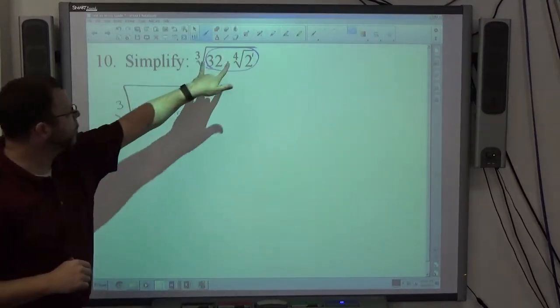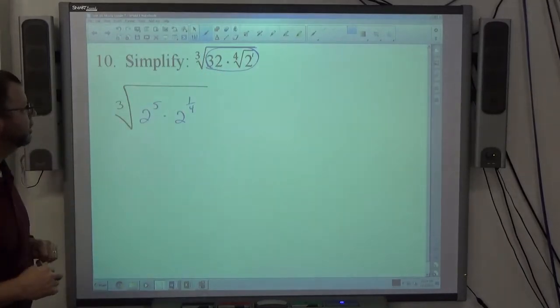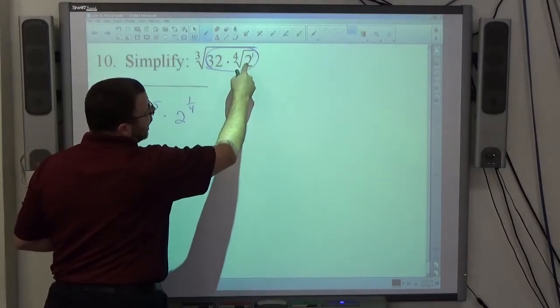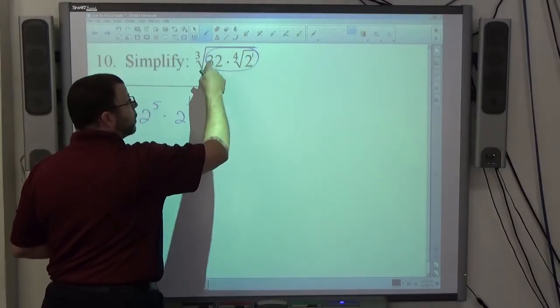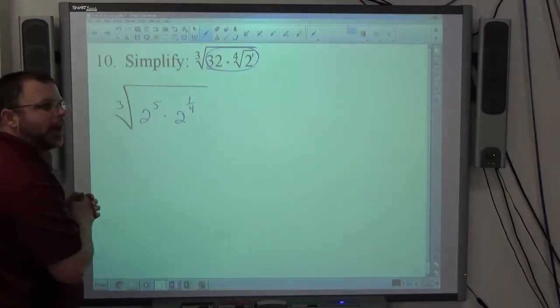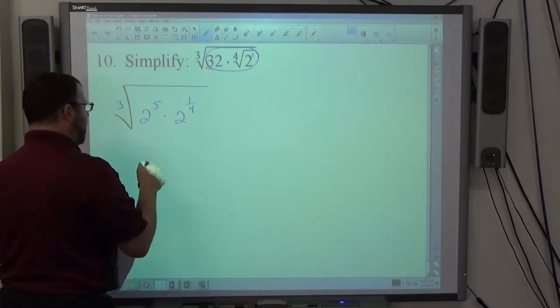Okay? So you want both of these numbers written as the same number raised to a power. Usually it's going to be whatever this number is. If that had been, let's say, an 8, 2 to the 3rd power, 2 to the 5th power, so 2 to the 3/4, something like that. So you might have to reduce both of them down to something smaller. But you're looking for them to be the same number raised to some power.